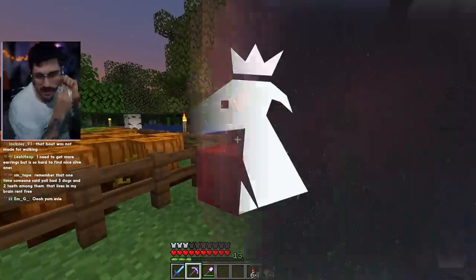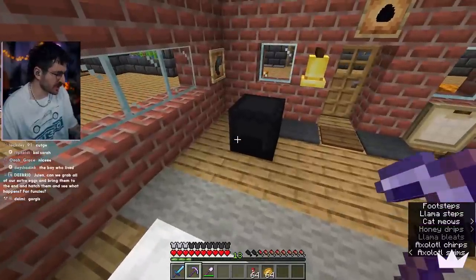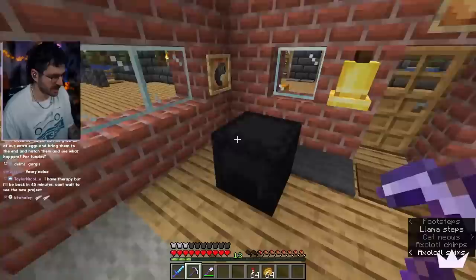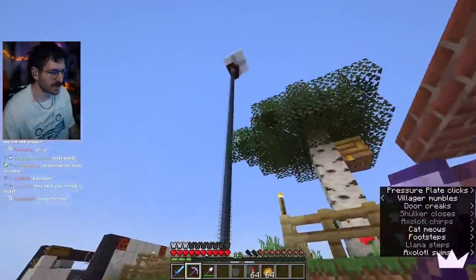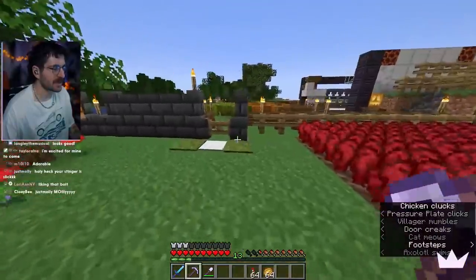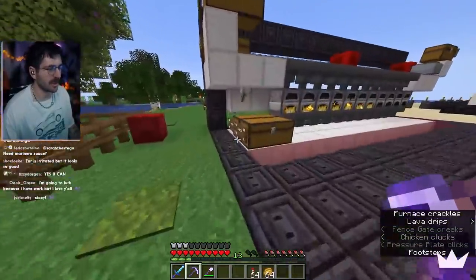What are you doing? I'm nervous. We can do this. We can do this build. This is the most ambitious. My XP farm was pretty ambitious. That thing is tall as hell. But this is ambitious because it's so easy to die while you build this one, because you're literally just hovering over the void.